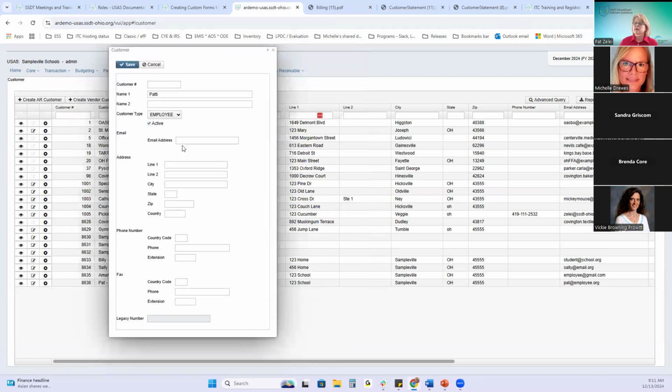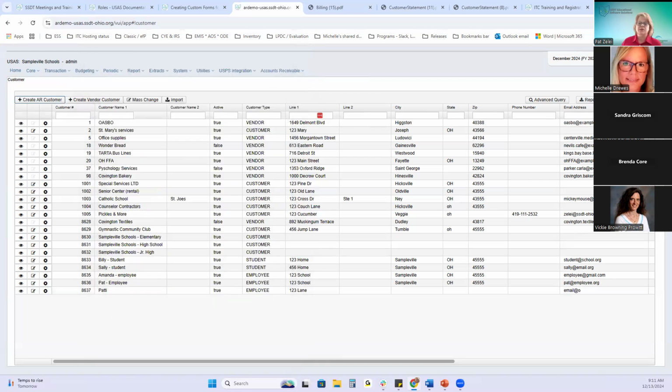and designate it. So again, you put your email, whatever it is, and your address, and you click save. And now you can use that vendor in accounts receivable. And you notice here, there's some employees. You can set it up for students, maybe library fees. Maybe this application could be used for that. I'm just making up an example, but that's an example why a student might be in there. Customer and vendor. So those are the different types.